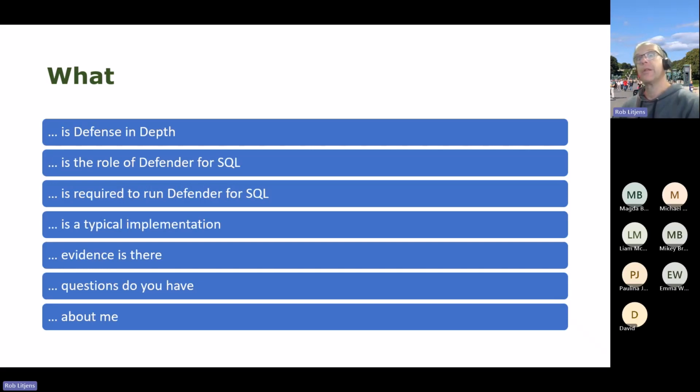Defender as part of your defense in depth strategy, because it is part of it, and I will show you why. This also explains the role of Defender for SQL, and we're going to do a typical implementation of Defender for SQL on a VM running on my laptop. It's nothing fast, but it's performing well enough.